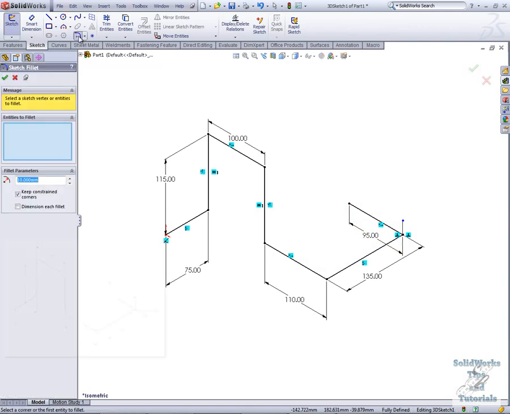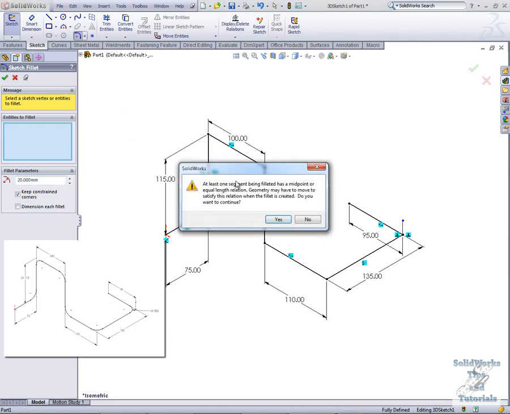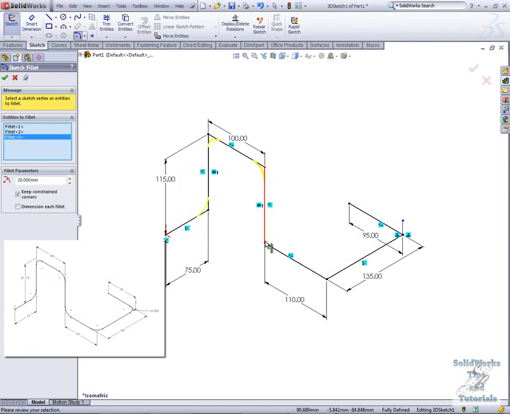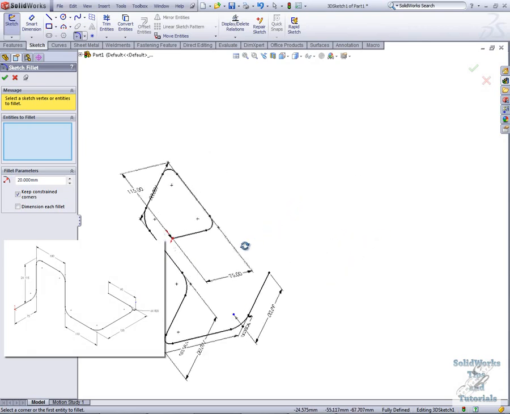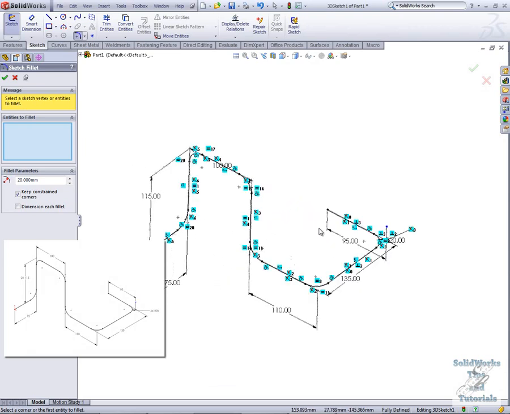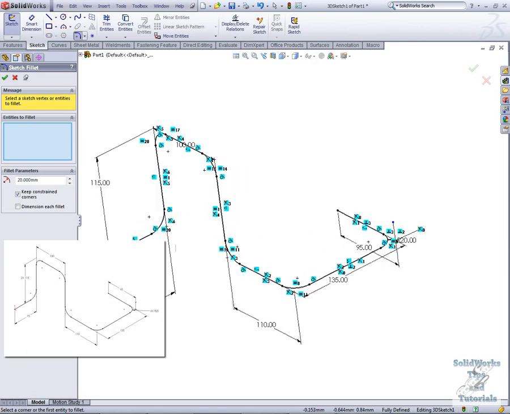So we've got it nice and simple here. I come in, sketch fillet, put in my 20 millimeter, and start picking edges. I just hate that dialog box. Give it an okay, and it adds all its other relationships to it. But we get a nice, in this case, fully defined sketch. If yours isn't fully defined at this time, you definitely probably don't have any relationship to the origin. Drag it on over there or fix one of the ends, and it should come out nice and clean.